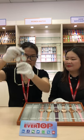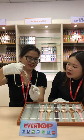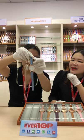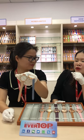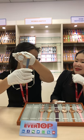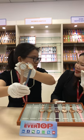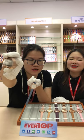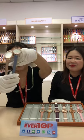For the strap, can you see what the difference is with the others we introduced before? First, the color is not usually seen. It is metallic, not the pure leather surface. It's like some metal, shining. Yeah, it looks like the metal quality, but actually it's PU, right? Yes.